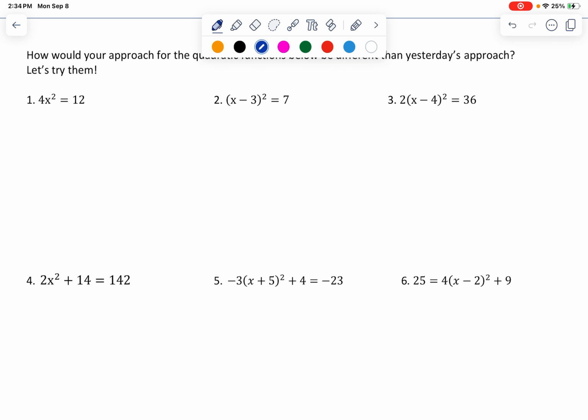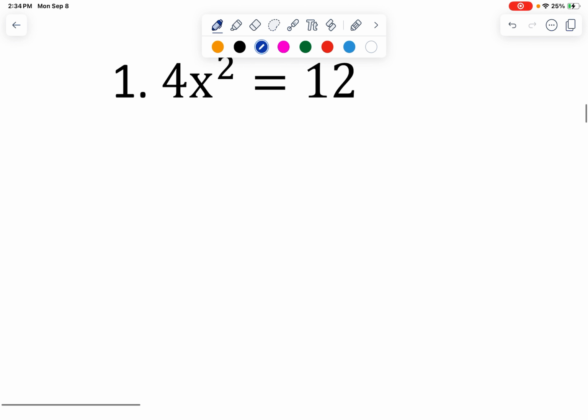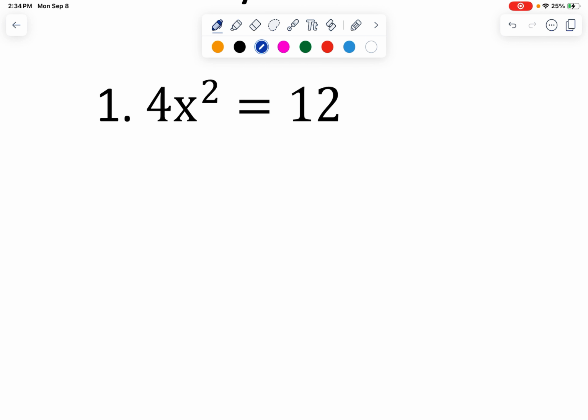So to solve it by square rooting, what you need to do is you need to isolate it so that you can square root it. So you need to isolate the square, then square root. Don't forget to account for both the positive and negative solution by doing plus or minus, and then making sure you simplify also. So for example here, I only see an x squared in this. I don't see an x squared and an x, so I can solve by square rooting.